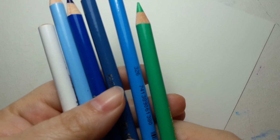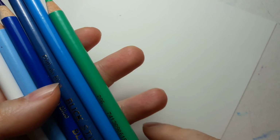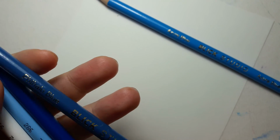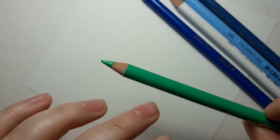Just like the one that I did in our group, Gem Hose, I have my Blick Studio pencils, because I was working with a wax-based pencil today, trying out a new idea. I have pea green, azure blue, phthalo blue, dark blue, ice blue, and white. It's a bunch of blues ranging from dark to light, and then my pea green, which is kind of like a seafoam color. I really like it as it gives kind of a surprise feel in there.